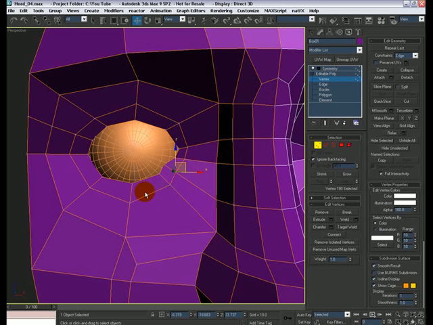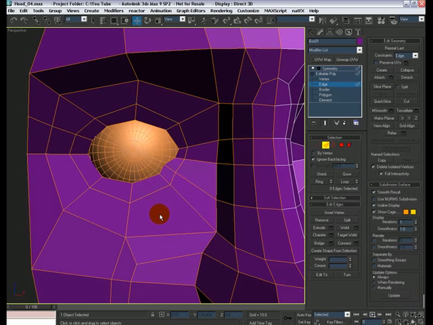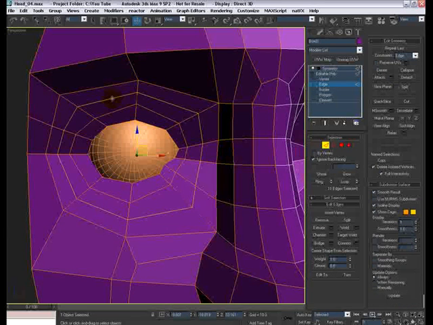So I'm just going to leave it at this point and go back to my edge mode and select these edges outside. Do the same thing, select ring and then say connect. So we have one more edge loop here.